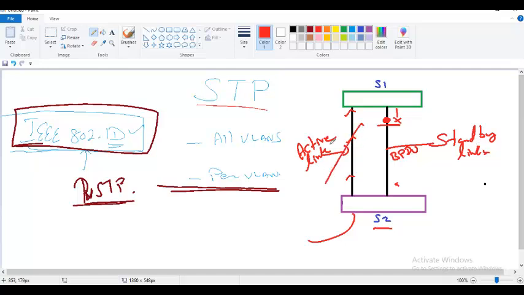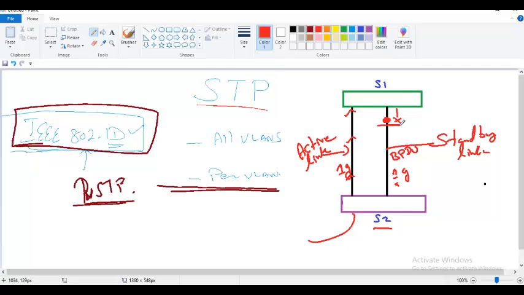This also tells one thing to us, what? If I have 2 gig, 1 gig, 1 gig link, I will not be allowed to use all the bandwidth. Only 1 gig you are allowed. The other 1 gig is being blocked in order to prevent loop.